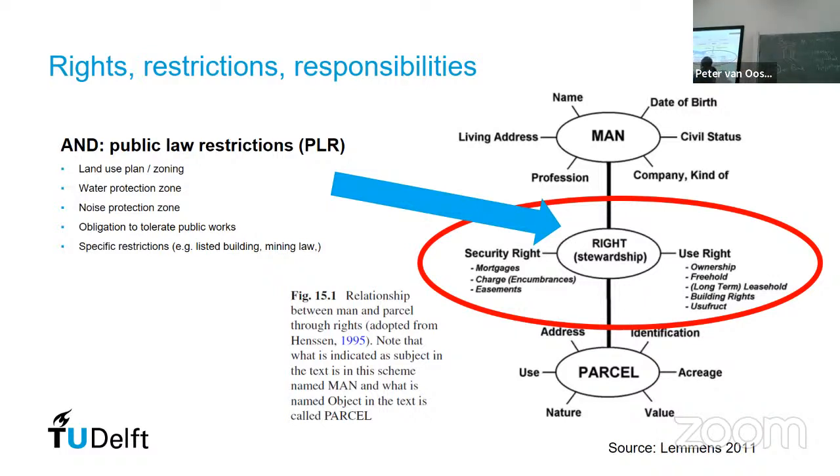And now something that is forgotten in this whole picture. We were thinking that land use planning was something outside the system. Now we know better. So what is also having an impact on my right on a piece of land? We call it restrictions. Government uses the land use plan, as it's called in most English speaking parts of the world. It's determining what you can do with these plans.